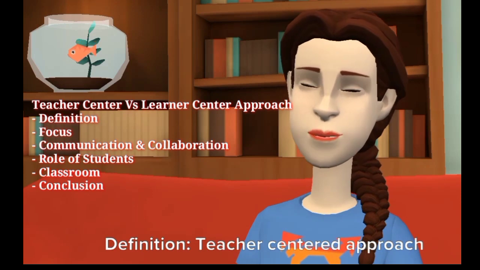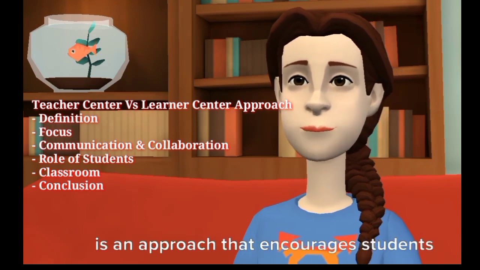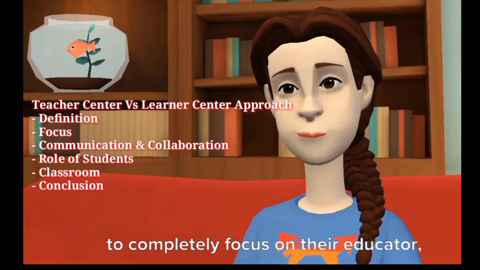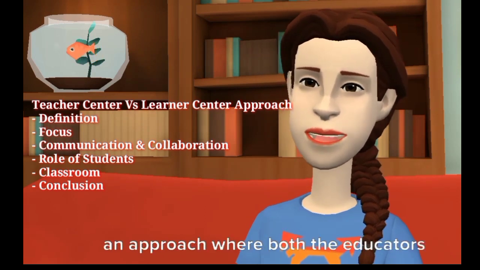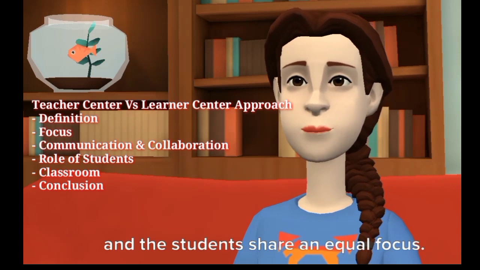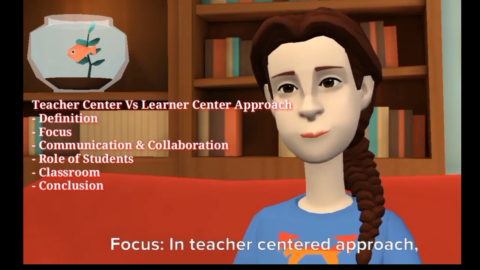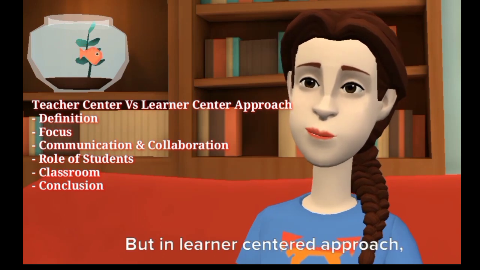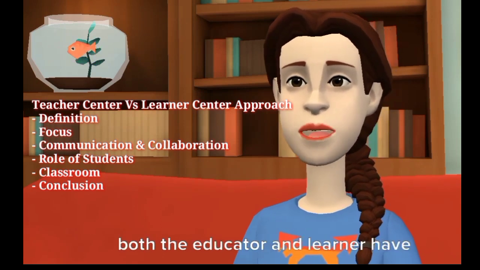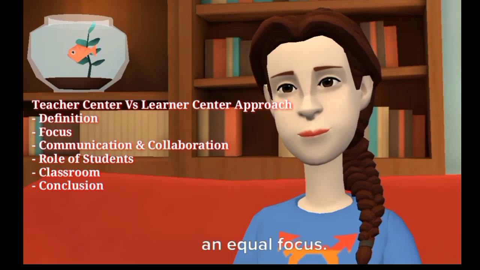Definition. Teacher-centered approach is an approach that encourages students to completely focus on their educator, while learner-centered approach is an approach where both the educators and the students share an equal focus. Focus. In teacher-centered approach, the focus is on the educator. But in learner-centered approach, both the educator and learner have an equal focus.